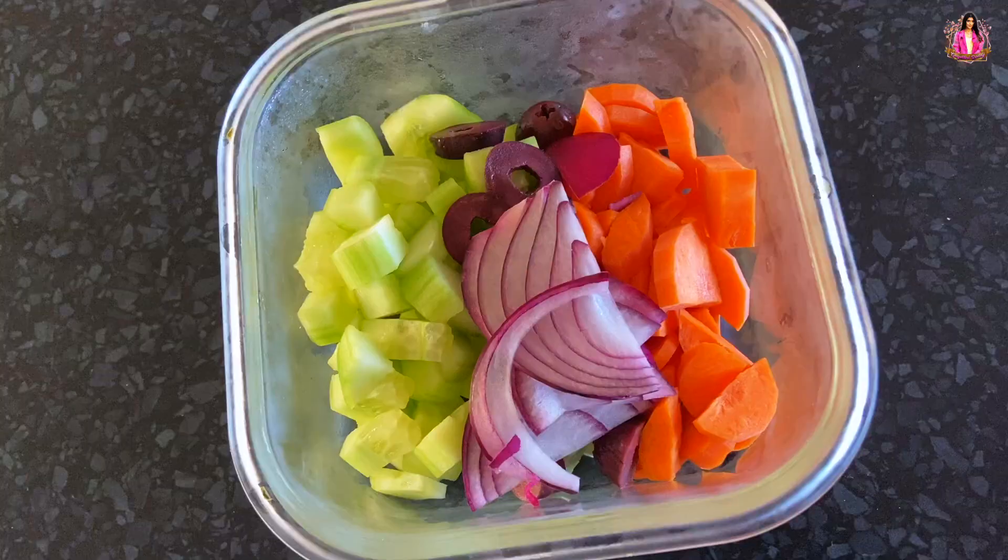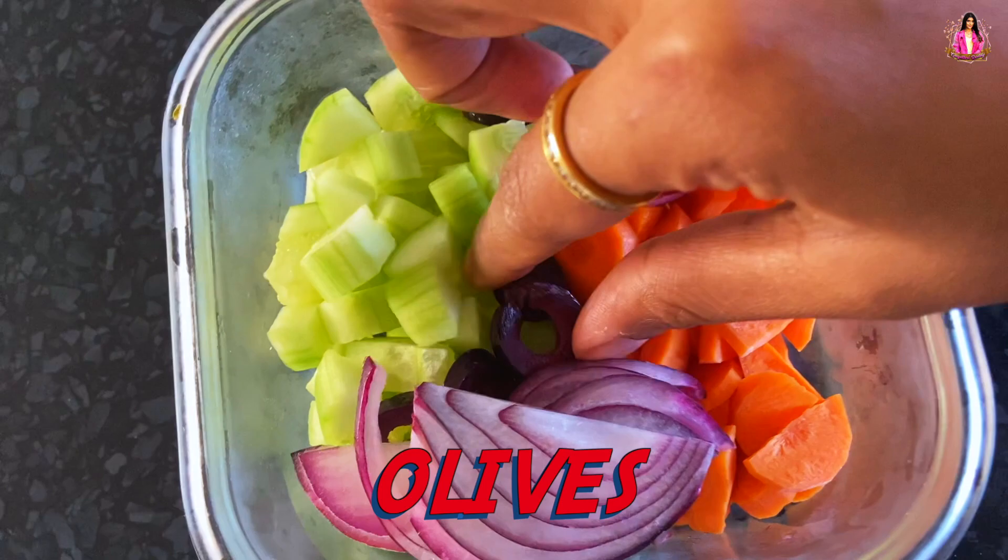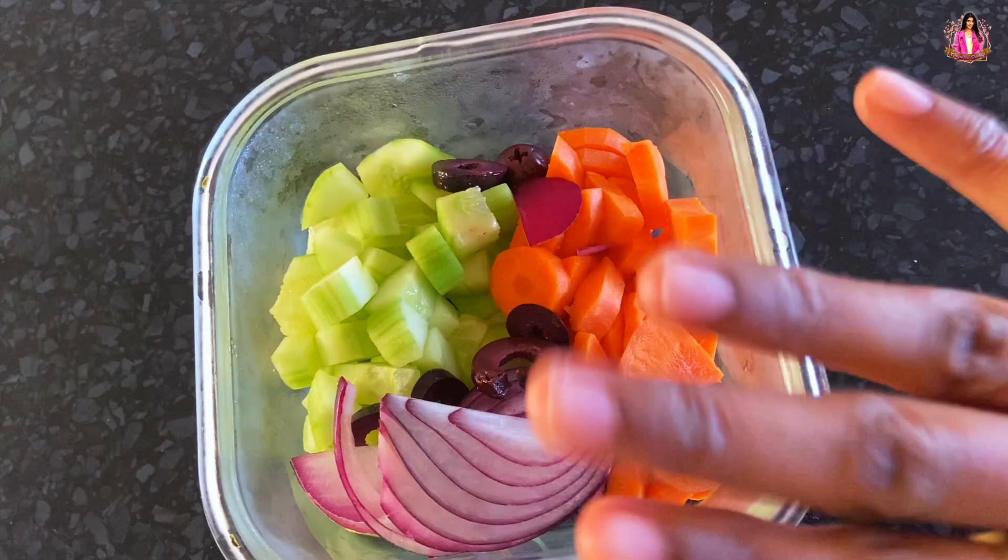To the leaves, I'm going to add carrots, cucumber, onions, and olives. I like olives so I always add them to my salad. A tip: you can cut the harder vegetables like cucumber, carrot, olives, and onions and keep them for three days. But leaves and tomatoes you have to cut only at the time when you're eating because they are thin and don't keep well.